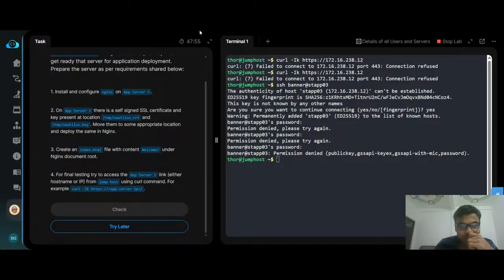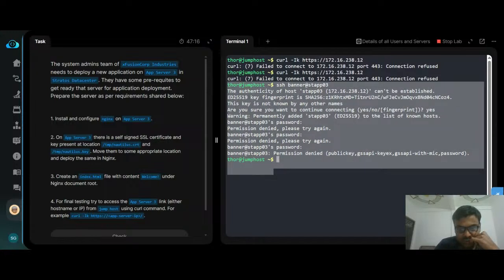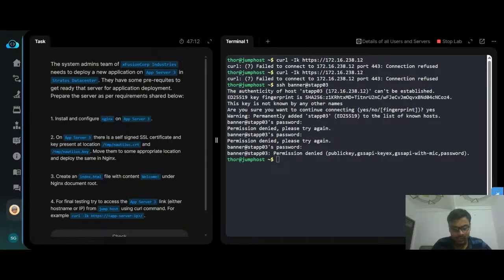This public key is not there. Should this be an issue or not? Maybe not.